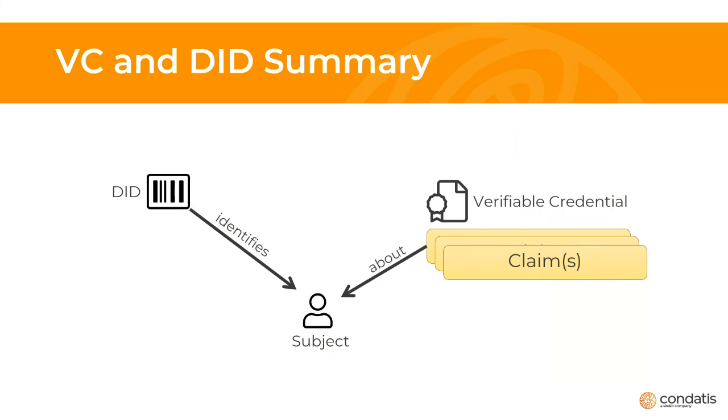A quick summary at this point of the standards that we went through. So we went through the verifiable credentials and DID standard, and they give us a way to identify a subject using a DID. And we also have a way to express claims about the subject using verifiable credentials. And we can do it in a way that the individual has total control over their identity. These are the standards that define the common factors in decentralized identity. They are key parts in developing interoperable identity solutions that are really decentralized.